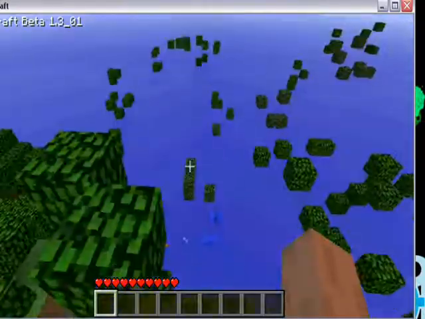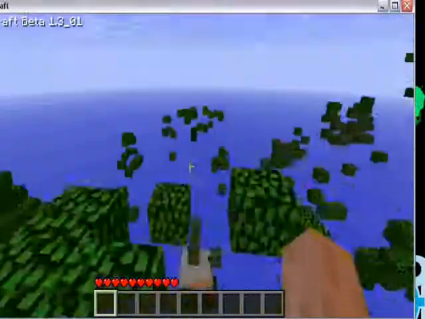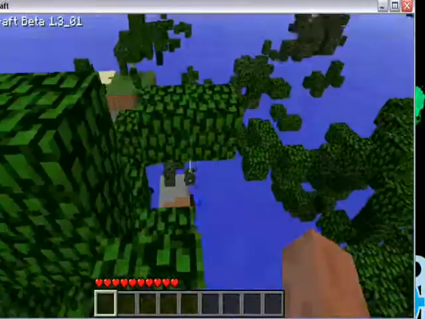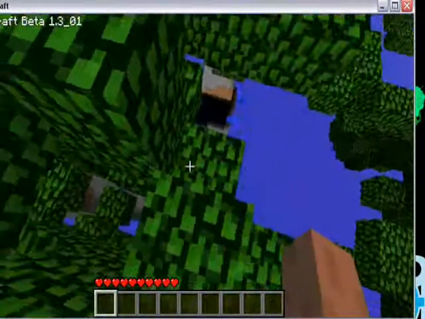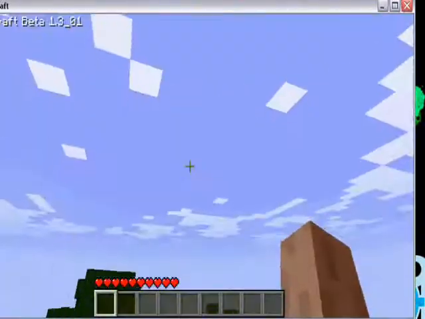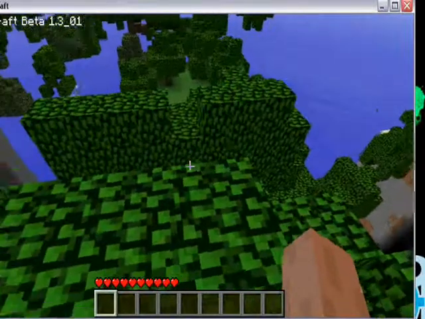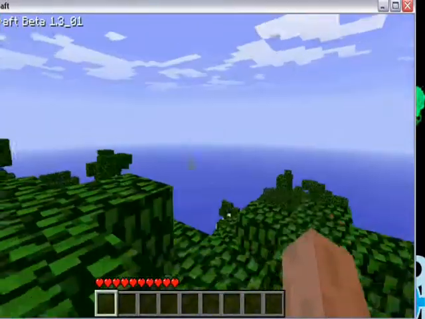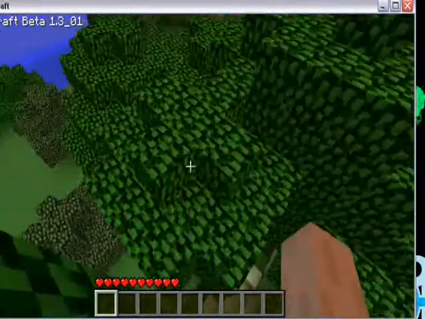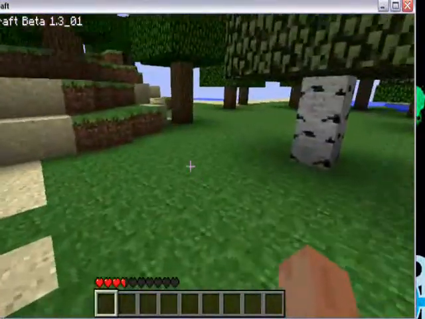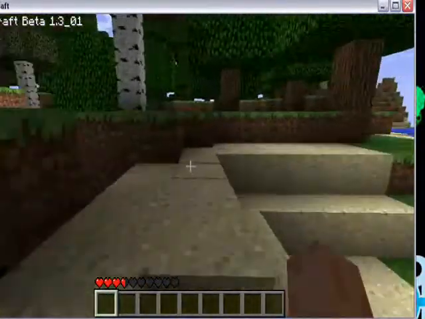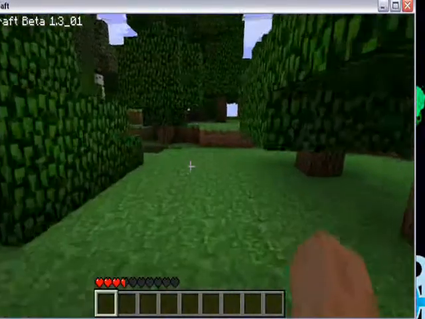Now as you'll see, at the very beginning you will fall. Sometimes you won't fall, but usually you will. I just got lucky enough to spawn on top of a tree, I guess. Awkward spawn. Whatever. Even though I spawned right up here, it's still gonna lag for a little while, because that's just how Minecraft rolls. So you'll be able to run around, fall, die, lose half of your health already, do whatever you want. It'll be just like playing on a normal Minecraft world, but to be able to play on this one, you will have to have up that server window.